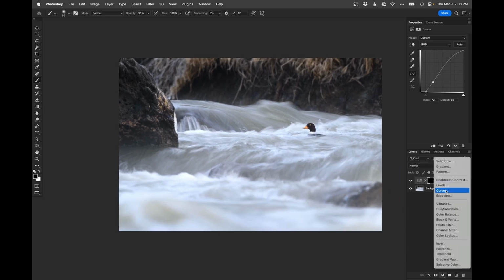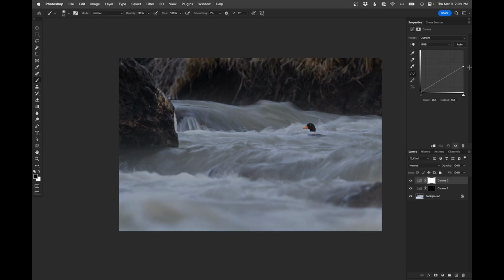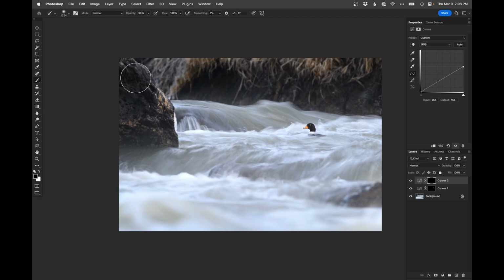All right, now let's try a curve that dims down and lessens contrast along all this brush stuff in the back. So we'll stay with this bigger brush. Let's go 50% opacity. We'll hit that a little bit. Oh, we got to switch to white. There we go. Paint that in a little bit. And then maybe a second pass across the lighter areas back there. And we'll dim down this rock again as well. And then I'm just going to try a contrast preset that I have, or an action, not a preset, right? So I press the F1 key on my keyboard, and it automatically puts a curve in there that changes it like that.